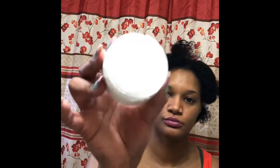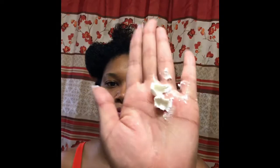But here I'm just using the Her Natural Whip Shea Butter. This is to moisturize my hair and lock in the moisture. Now this step can be either last or before you add your styling product. What I love about the Whip Shea Butter is the softness that it provides my hair as well as the shine. And of course, you know that the shea butter is great for your body as well. So I just work that in from root to tip or tip to root, whichever direction you want to go, but I just make sure that all of my hair is fully moisturized with the shea butter.